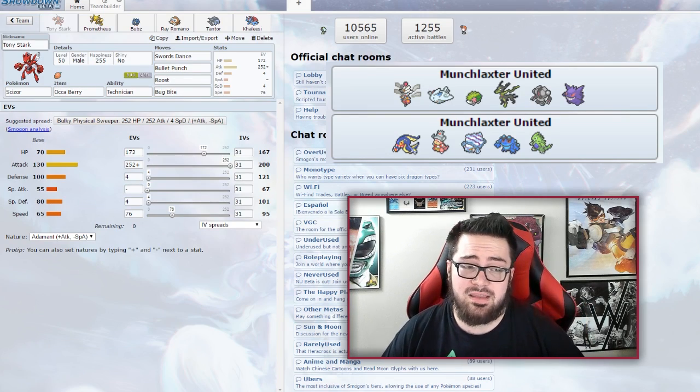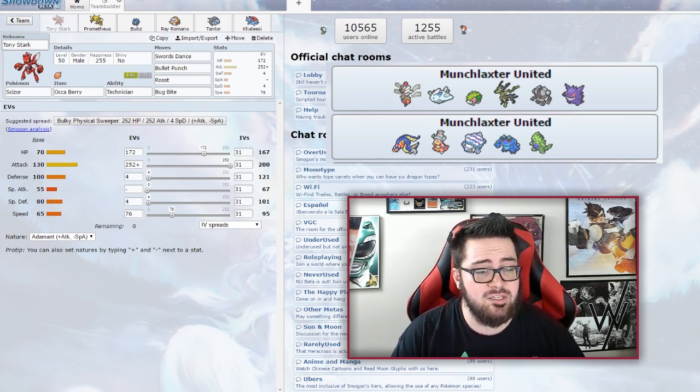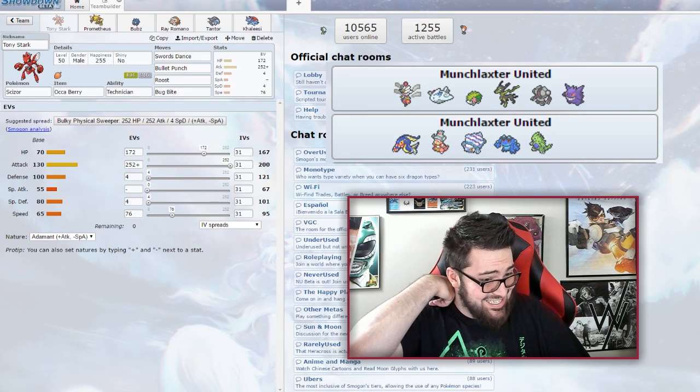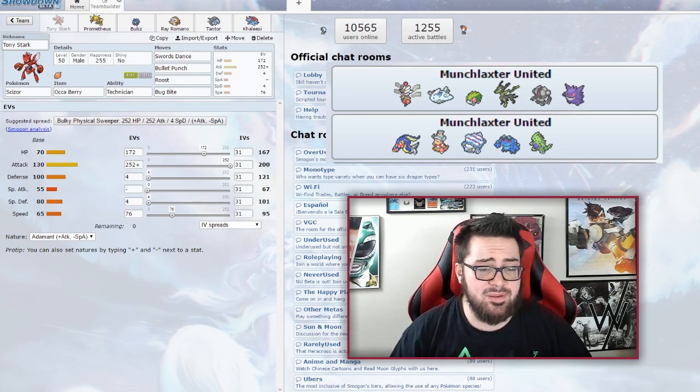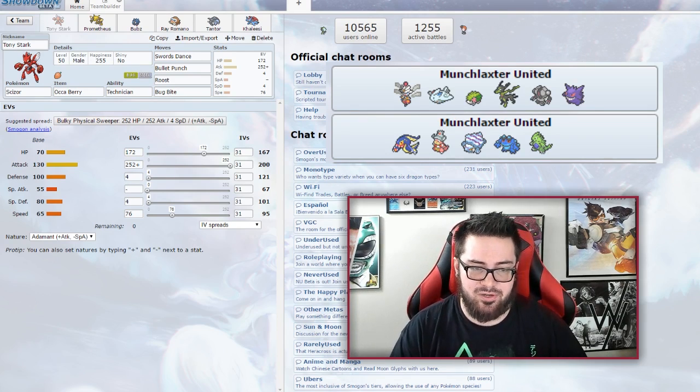Tony Stark the Scizor making his debut. Tony Stark is my win condition. Rocking that Occa Berry, Technician ability, Swords Dance, Bullet Punch, Roost, and Bug Bite. 172 HP, 252 adamant attack, 4 defense, 4 special defense because we don't want to waste EVs. 76 in speed with an adamant nature. We are outspeeding an uninvested Seismitoad.